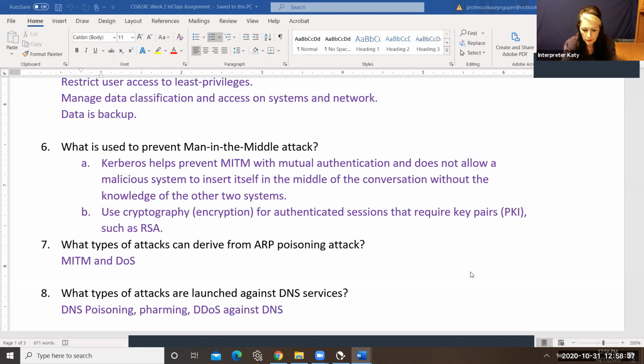Okay, so the solution for this is to use authentication cryptography, either Kerberos, or if you're looking at authentication to the web, we would utilize another type of cryptography like RSA.